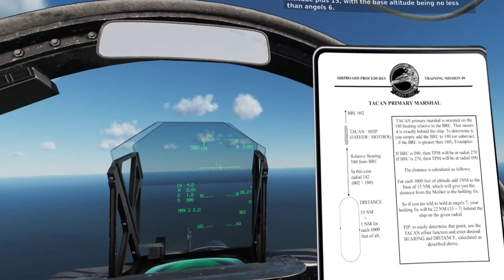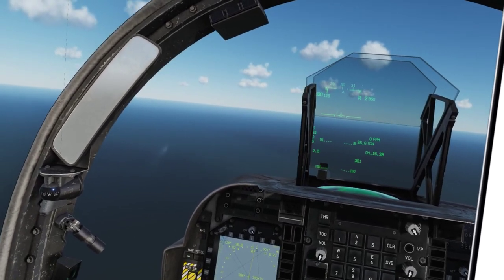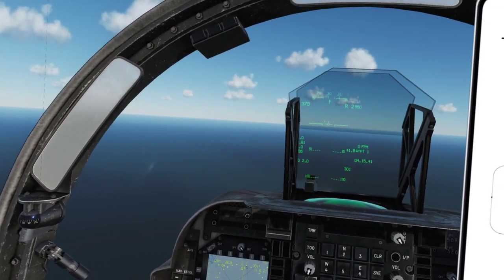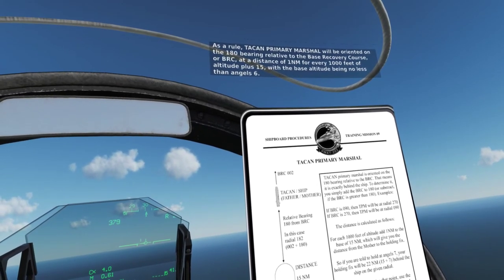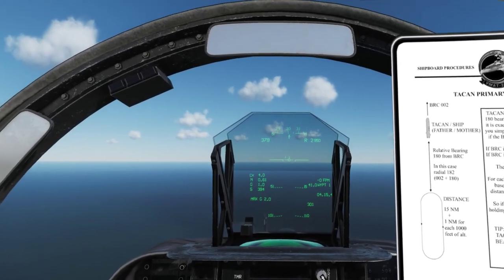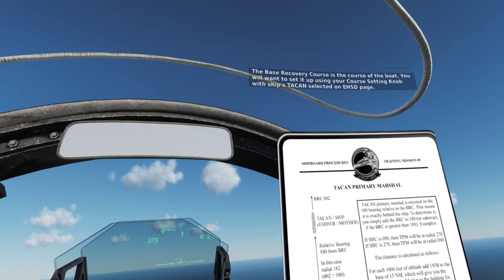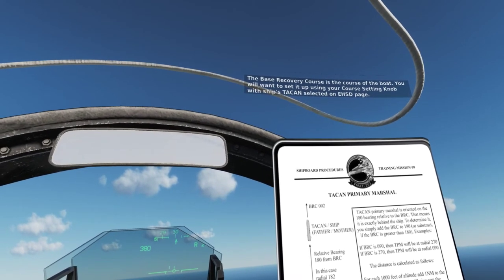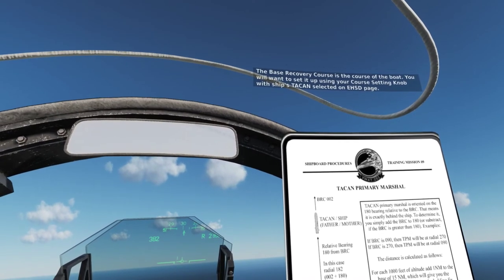As a rule, TACAN primary Marshall will be oriented on the 180 bearing relative to the base recovery course, or BRC, at a distance of 1 nautical mile for every 1,000 feet of altitude, plus 15, with the base altitude being no less than Angels 6. The base recovery course is the course of the boat. You will want to set it up using your course setting knob with the ship's TACAN selected on EHSD page.